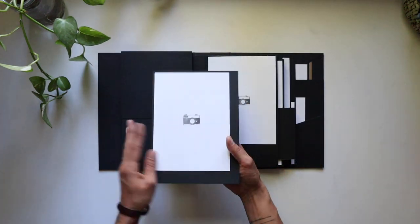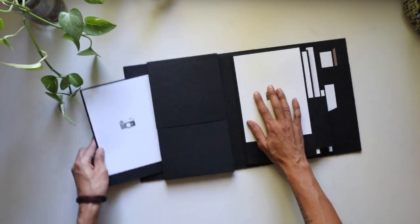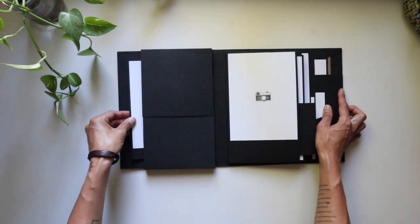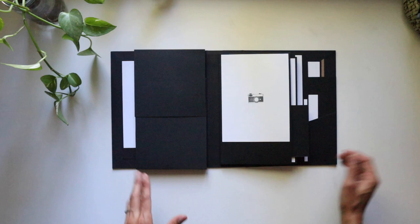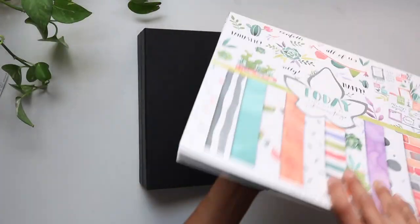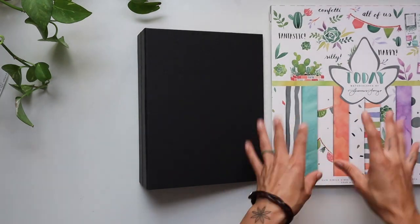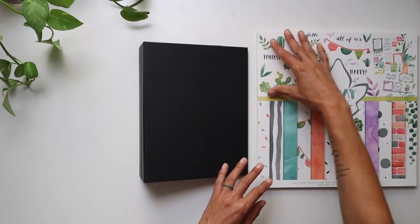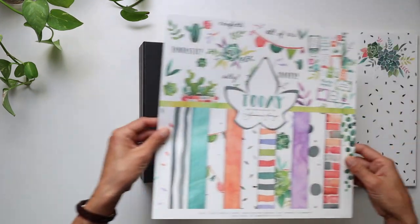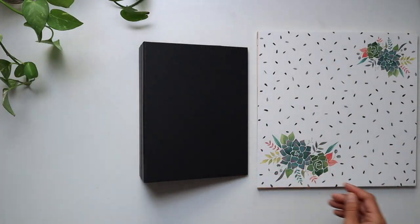So right here, I've got this wonderful large insert right on the back inside. You feel that smooth entry? Phenomenal. Oh my goodness, let's go ahead and get our papers out and see what we want to do. I am unbelievably stoked right now. Great thing about this is you can even use the pieces up here if you wanted. So I'm going to go ahead and set the cover sheet off to the side.